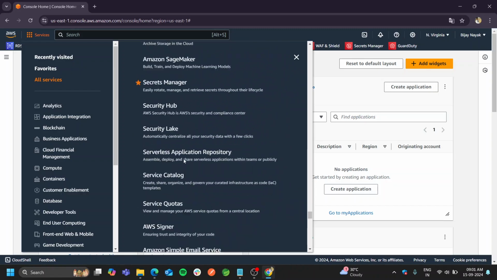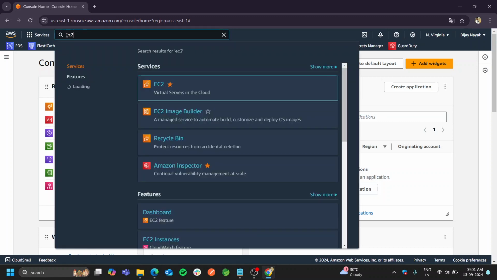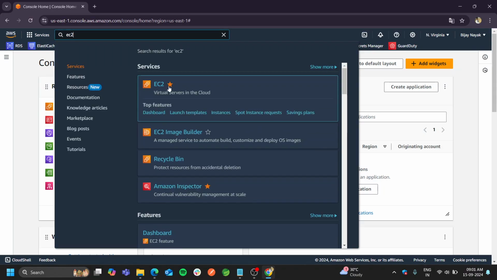Right now, we are creating one EC2 machine, so we need an EC2 server. In the search box, search for EC2. Here I added it to the favorites. Click on EC2.